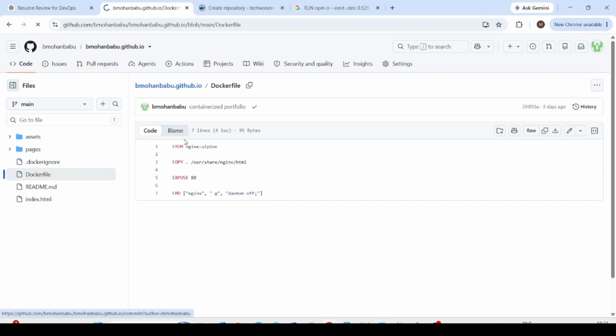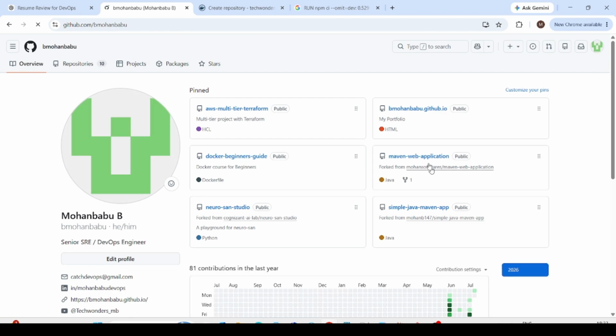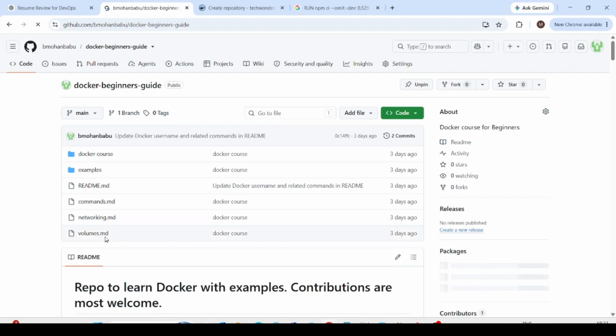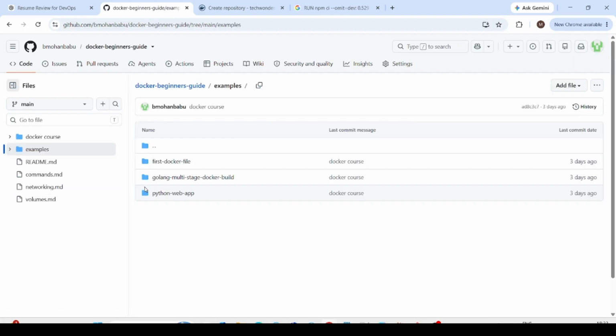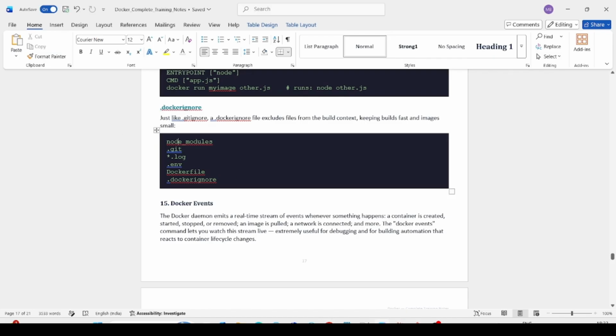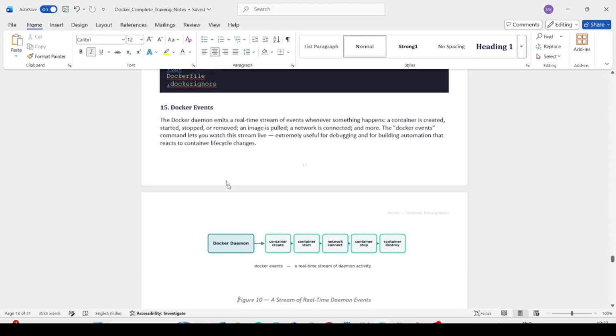Somewhere I have written .dockerignore. Okay, it is not there. Fine. Inside that file, you can just mention the file name or extension, whatever you want to ignore. Then you can use .dockerignore, same as we use .gitignore.